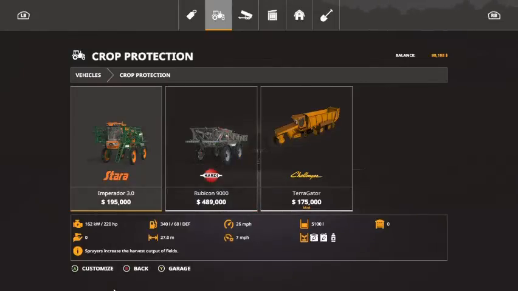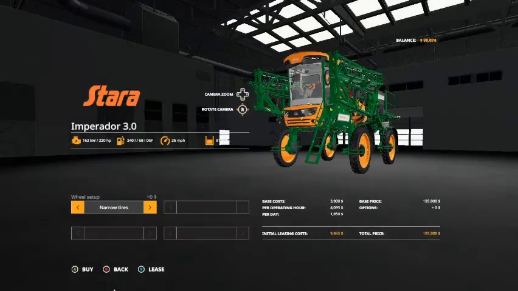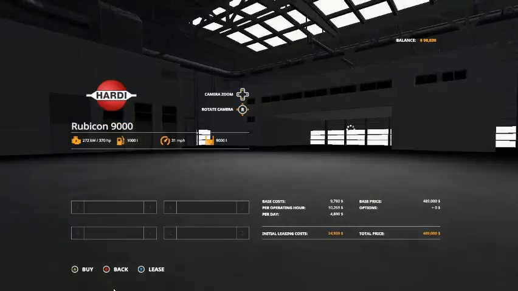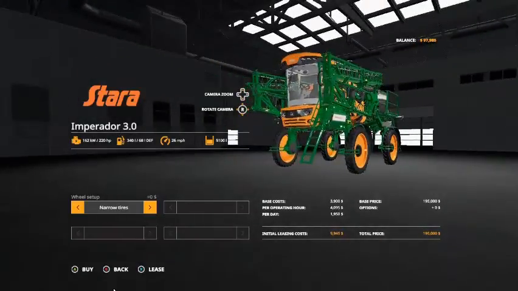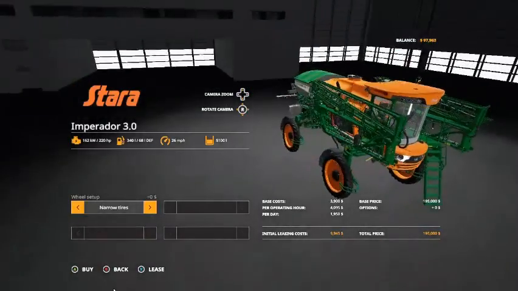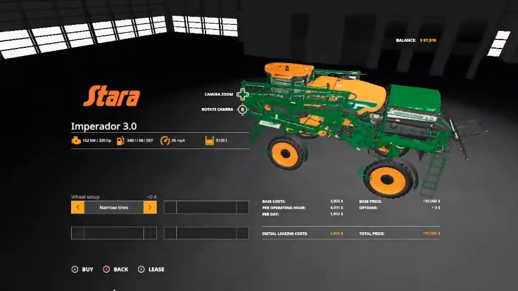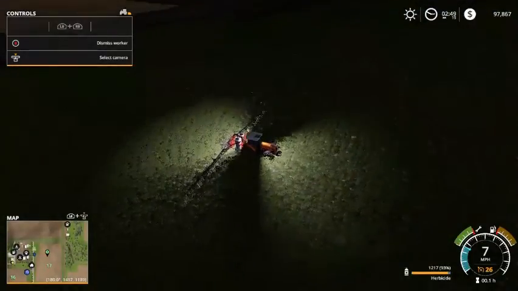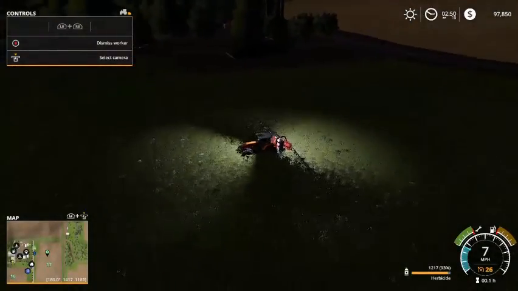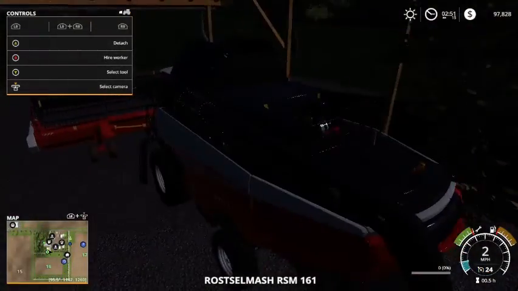Should we just lease one of these? What's their lease per day cost? Per day is $1,950. What about this one? Oh yeah, this one definitely. Narrow tires, standard tires. Decisions. Decisions to make. Well, we'll go ahead and get this guy set over there, and then we'll decide.